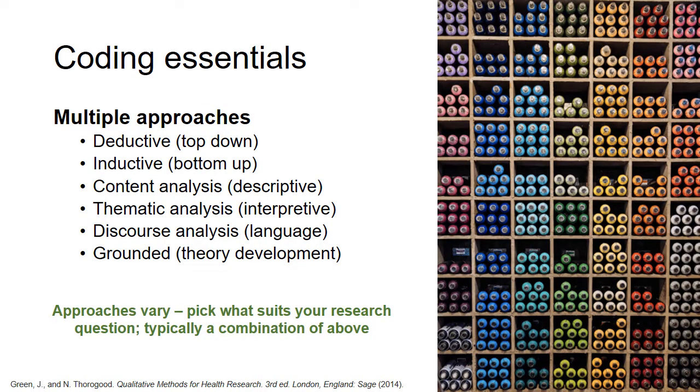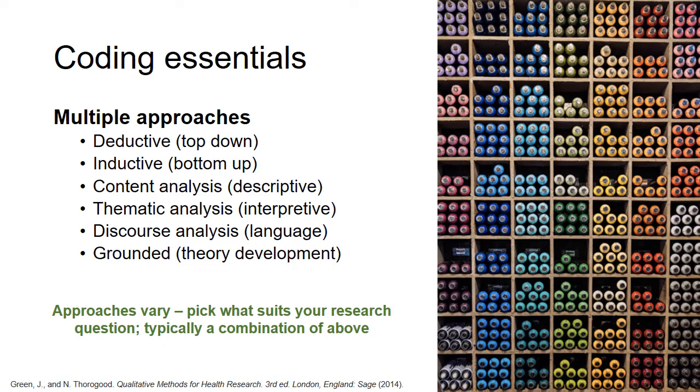As you're thinking about how to code, there are theories for doing this, and you'll hear about these different approaches. You could do it deductively, where you have ideas of what things are going to be. It may come up from the data as more inductive. Content analysis is really, really common, and so is thematic analysis. These are overall themes or overall things in the content of the data.